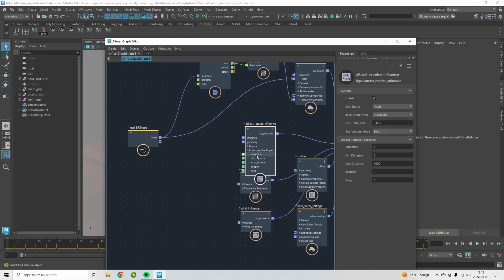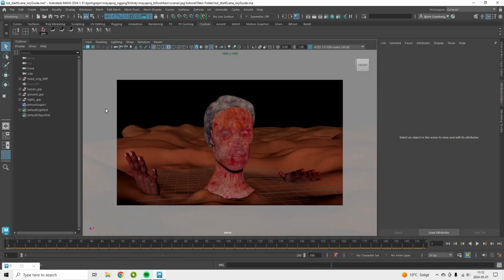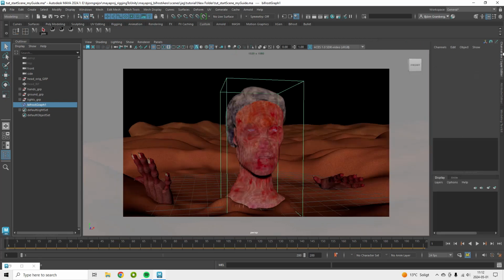Attraction, this is the value I'm going to animate, and I just drag from attraction here. What happened is that if I choose my Bifrost graph here and go to the channel box, you see the value here in the channel box, and I can animate it.